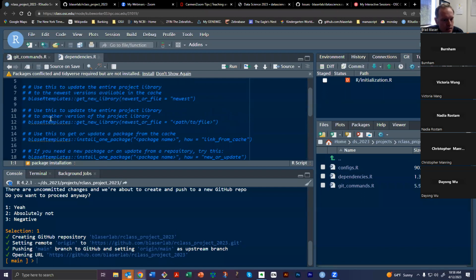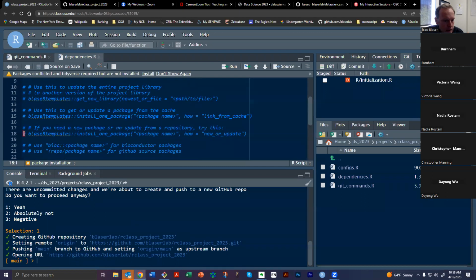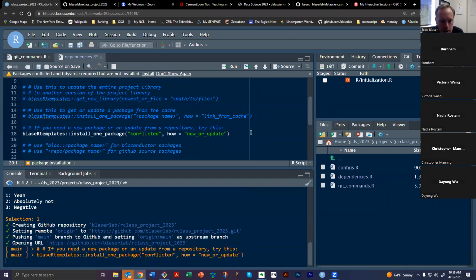So it's very easy. Let's install the conflicted package. I'm going to go down here to install one package, say conflicted. I want a new version of that because I don't have it in my repository already, so I want to install a new one.